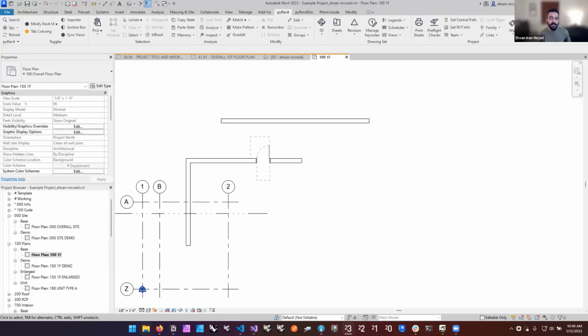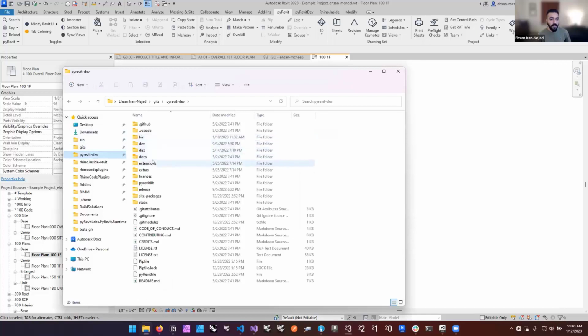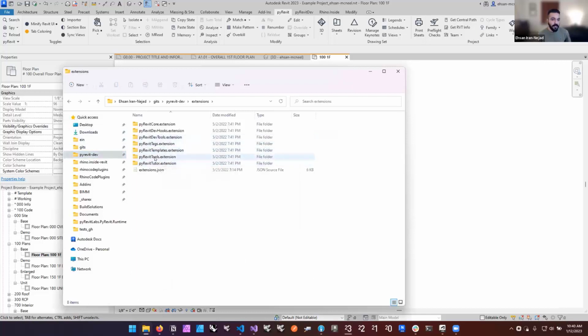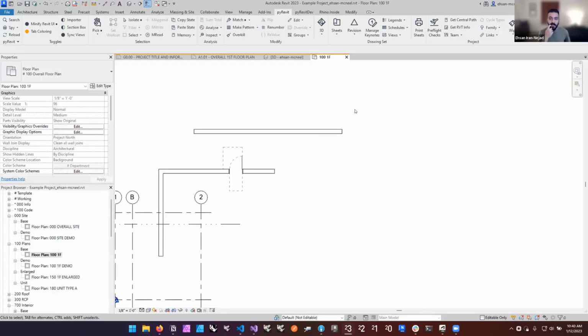The way you do it is that if you are a PyRevit developer and you create tools for your company, if you go under your extension, like for example, I'm using the PyRevit tools extension here, you can throw a checks directory in here, and there's a series of check Python scripts or C# scripts in here that are designed and written by you to check your models in any way that you want them to be checked.